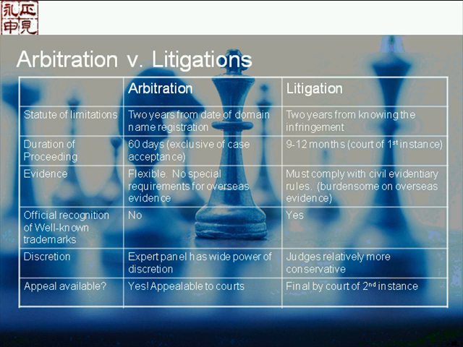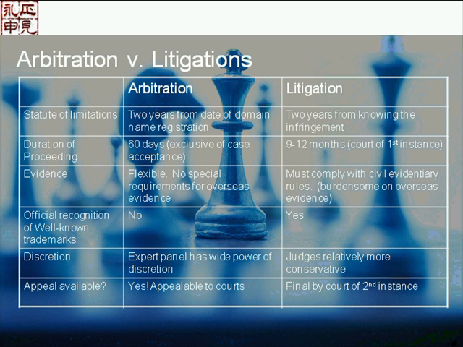But there's one thing you have to keep in mind: the arbitration decision is not going to be final when it comes to the domain name if the other side wants to go through a judicial appeal. In other words, all arbitration decisions are subject to judicial review in China.